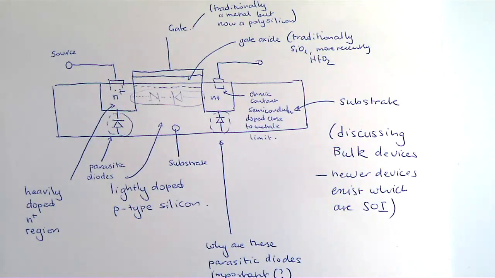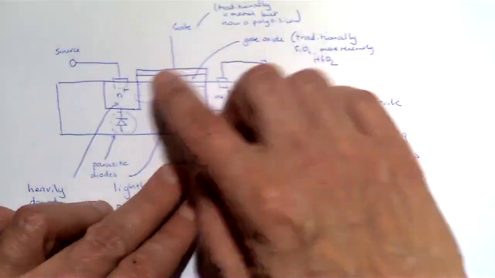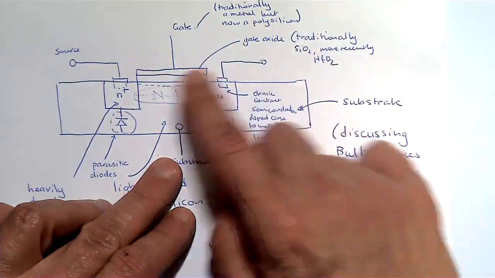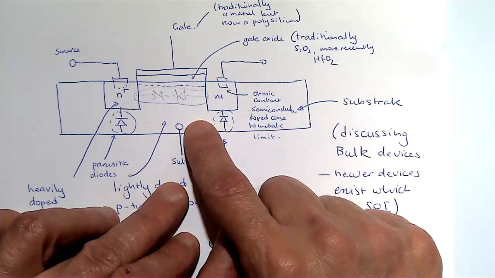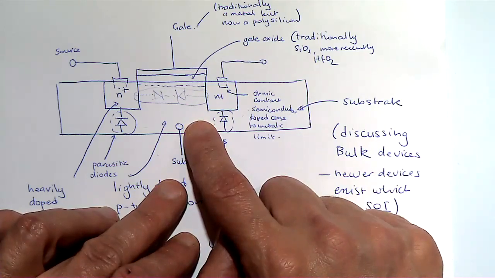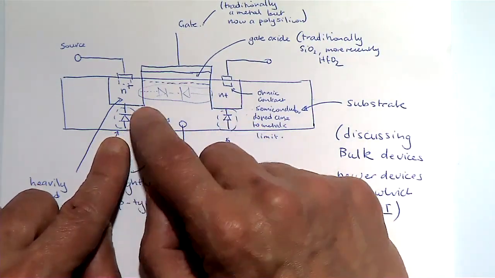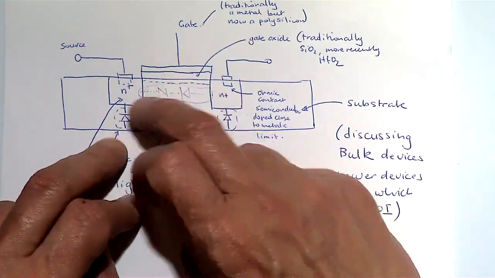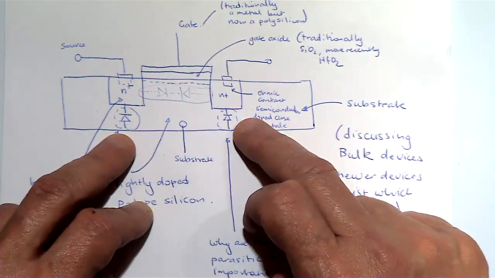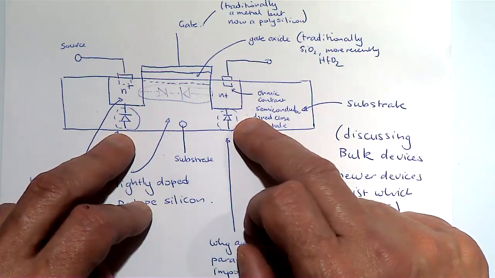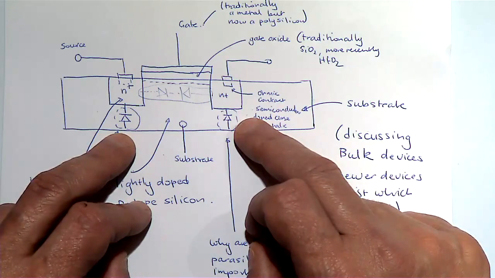Now, there's a couple of things that I want to point out. Other than the three terminals that we're used to, we've also got a substrate terminal, right, which is used to determine the voltage of the actual substrate. And importantly, what we see here is two, and there are multiple ones around them, but I'm drawing them as two parasitic diodes, or PN junctions, right? Why is it important to look at or be aware of those two parasitic diodes?